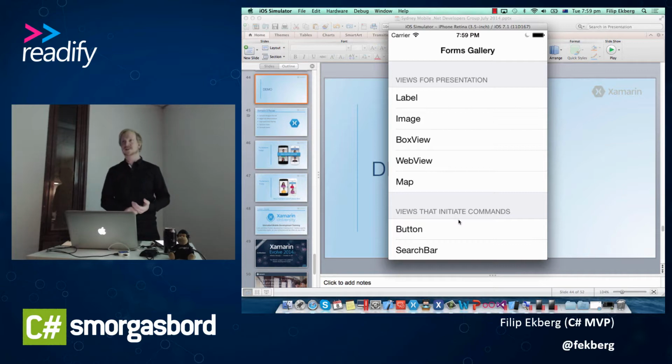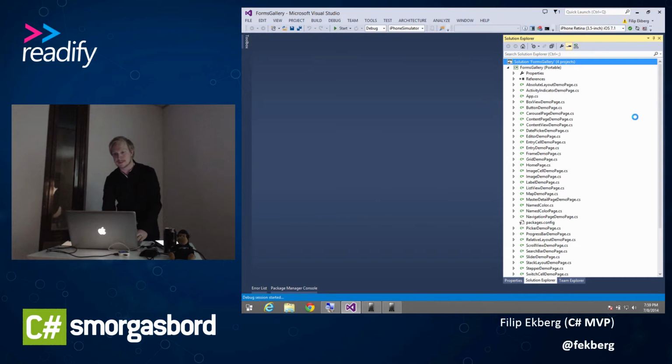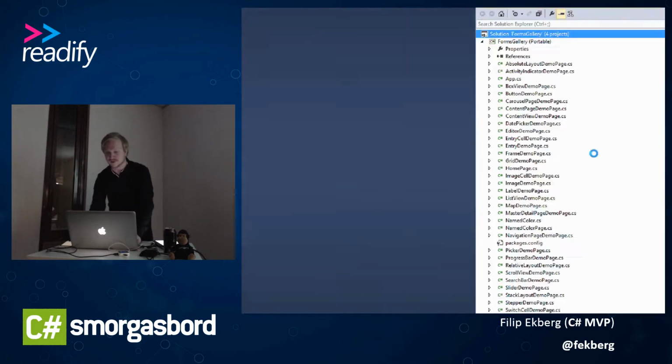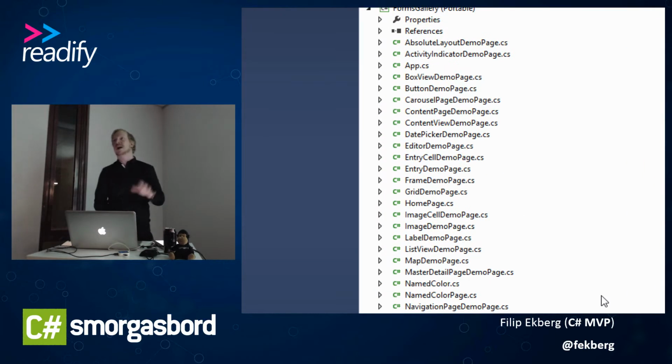Do we have both for these samples, both XAML-based and code-based? I really don't know. The access to XAML-based samples is really bad right now. They have a couple of projects on GitHub, but these are not samples, these are all code. So just showing you the projects in here real quickly, you'll see that there's just a bunch of code files, corresponding to the different pages. So there's no XAML in here, but there is a XAML demo on their GitHub page as well. They're building that up because more people are asking for it. But I think they're holding off on more XAML stuff until they have a really good XAML designer.